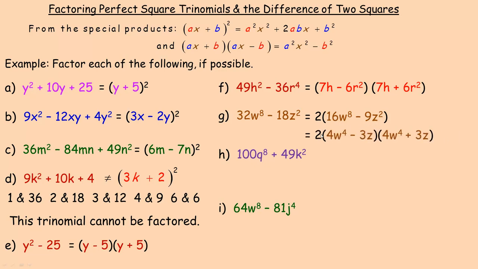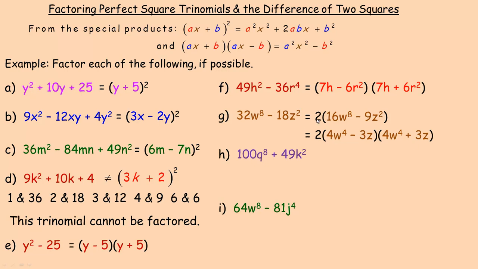So I would write out 2, and then what's at the beginning of each binomial are the two things the same that multiply to give me 16w to the 8th. So these numbers are 4, because that's actually the square root of 16. 4 times 4 is 16. And I need a w to the power of 4, so when I add this 4 and this 4, I get that 8 when I multiply powers of the same base. One is a minus, one is a plus. So if this is a 9, these need to be 3 and negative 3. And if that's a z squared, I need a z and a z here to make z squared when I multiply. So that's how that would factor.